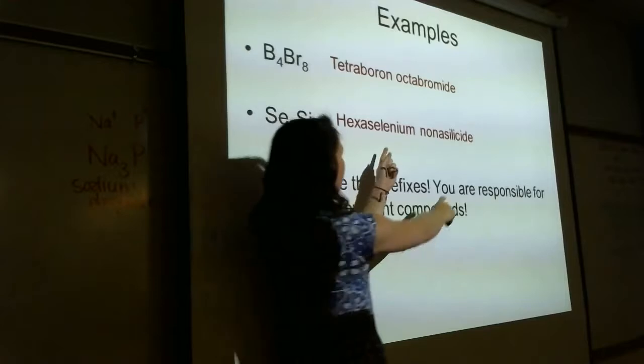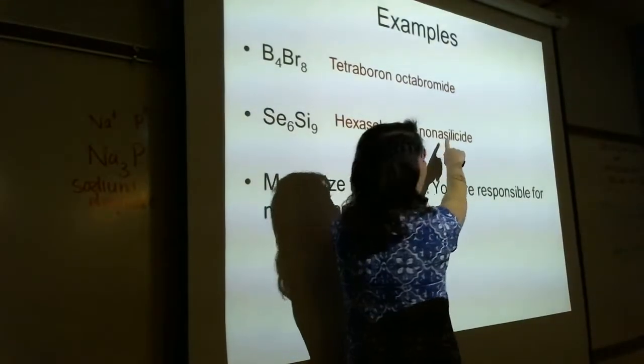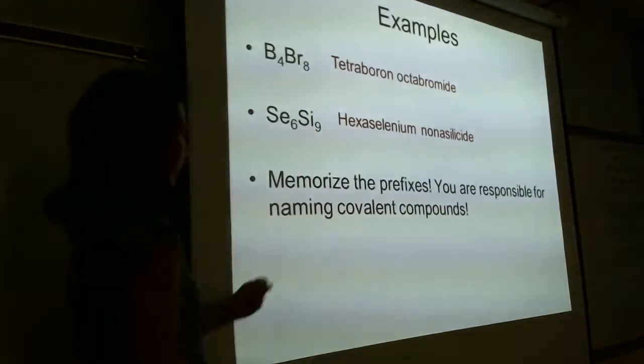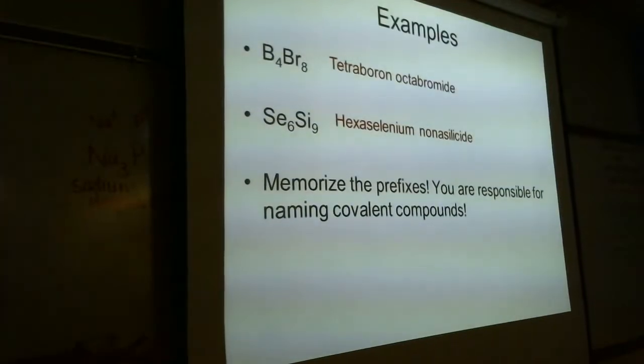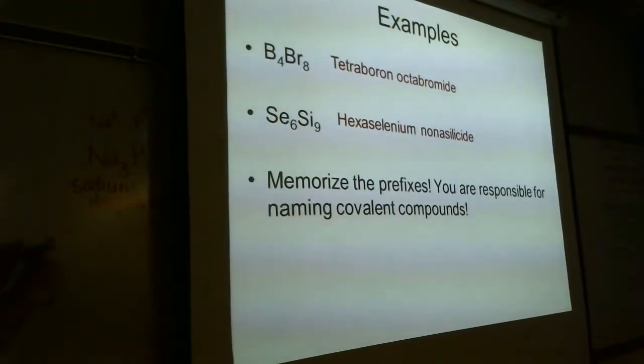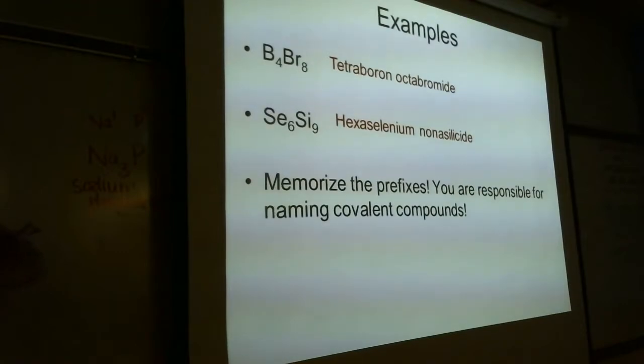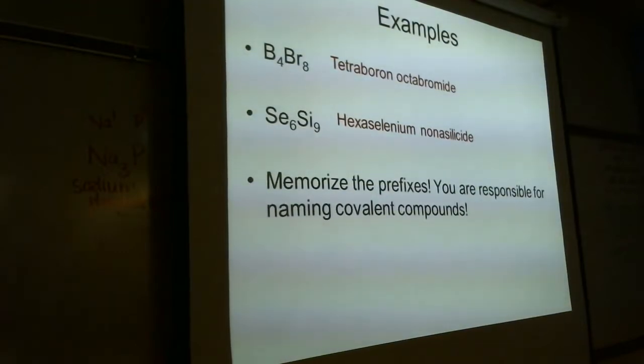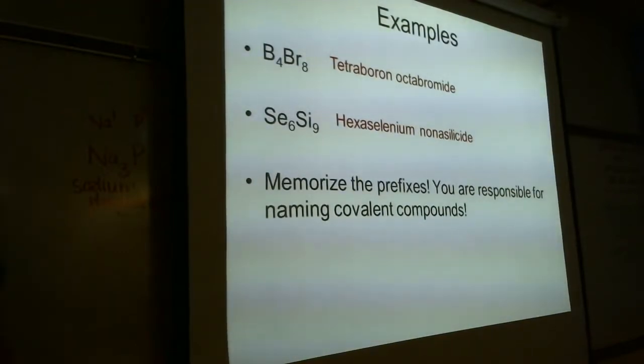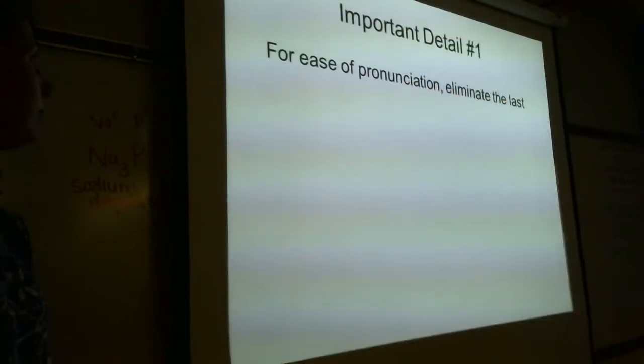Or you can look at the periodic table, right? Selenium and silicon, both nonmetals, that's a giveaway too. And if I asked you what type of bonding it was, you can look either from the formula, right? Se, Si, or from the prefixes, right? Both of those would tell you. You're dealing with covalent nomenclature here.